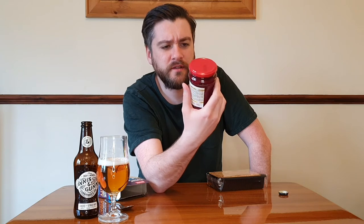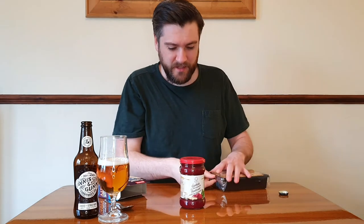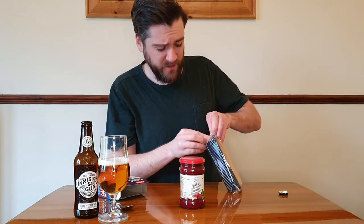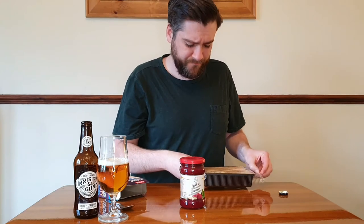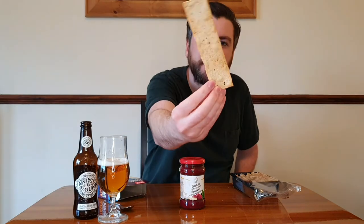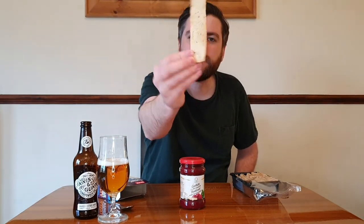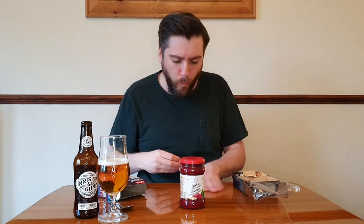I don't know how to eat this, what to eat this with, so I'm just going to treat it like a jam almost. I guess it might be nice. I don't know what it might be nice with. But let's give it a shot with a cheeky cracker. A flatbread, shall we say. These are pretty tasty little things to dunk into dips, hummus, whatever you like dunking. Nice cheesy black pepper, exactly what it says on the tin.